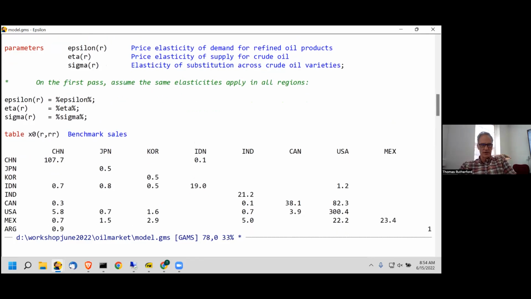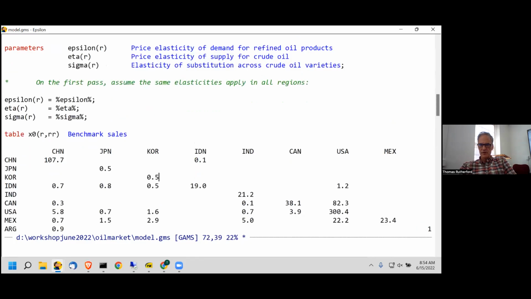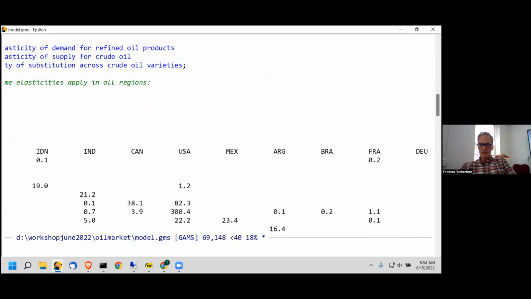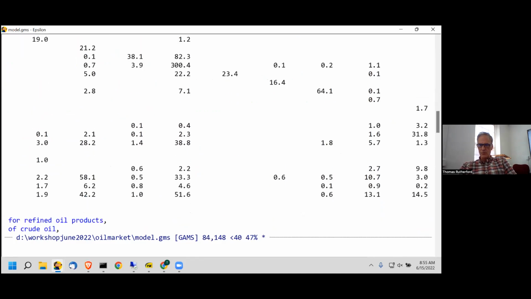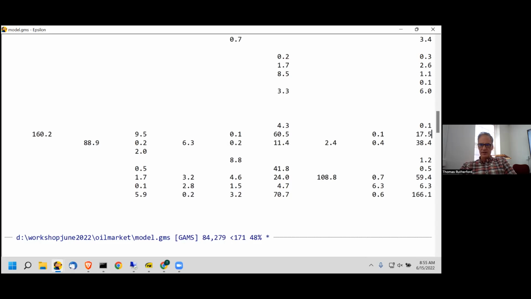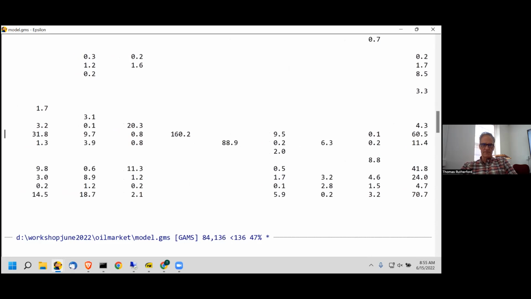Let's see, I think if we look for Germany, so there was middle income countries. Let's see, where did Germany go? So if I go down the German column, 31, so the dominant, if I look at German imports of oil, it's 14.5 comes from middle income countries, that's other oil exporters, but 31. So it's the dominant amount. We see that Germany's oil imports are largely from Russia. That's the dominant. So this table tells us something about the world.